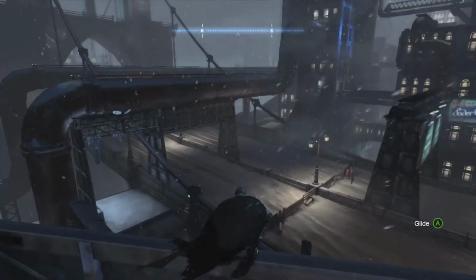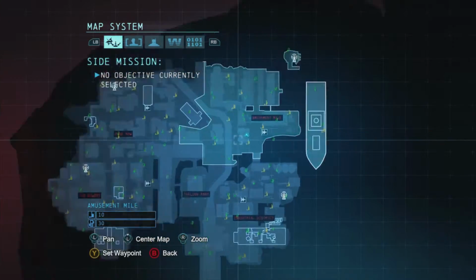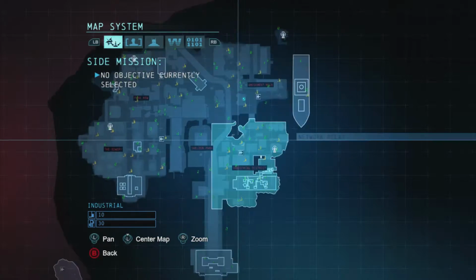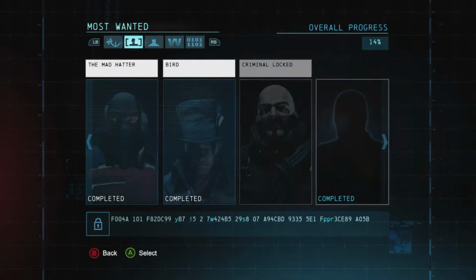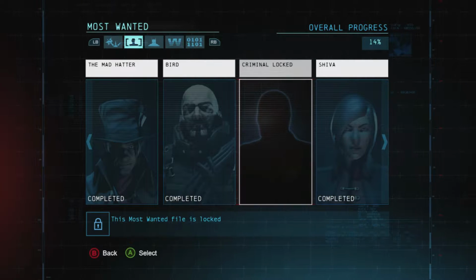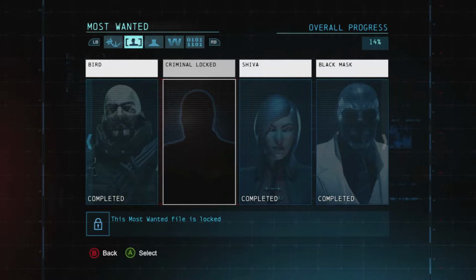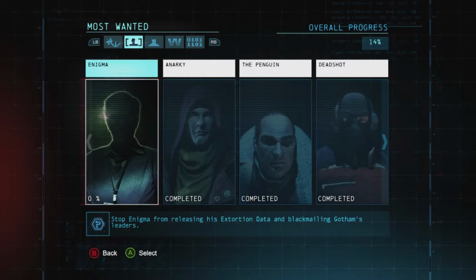Now, on this episode, we are going to be heading all the way up here because there's a crime scene right here for us to do. And I'm kind of hoping that we get the other side mission, the other most wanted thing, right here that we have yet to unlock. This one is actually random, I think. I looked it up and it was inconclusive. But supposedly this is supposed to pop up eventually after we beat the story. So I should be getting it any time now.